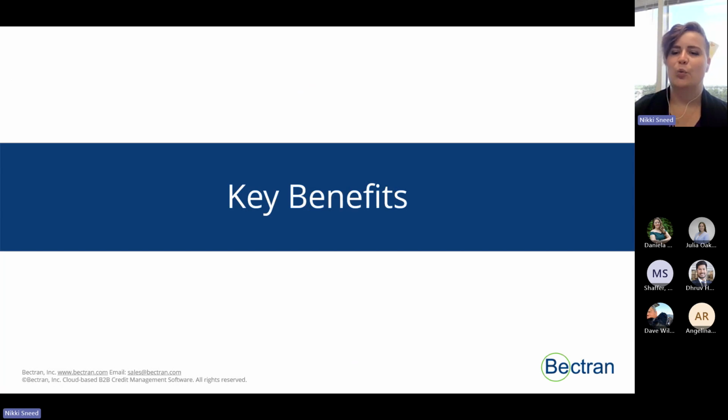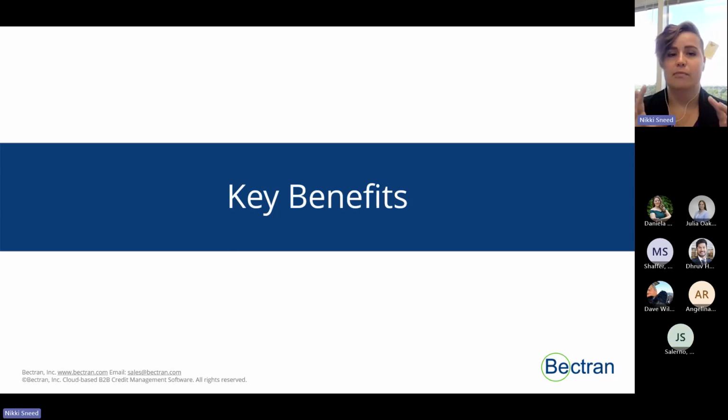So to begin, we're going to talk about why we're here. Why is optimizing digital accounts receivable so important? And why is making sure that you have updated your systems, even if you do have certain digital parts, making sure that you've updated the entire system to working together, why is that so important? Why is it so crucial?